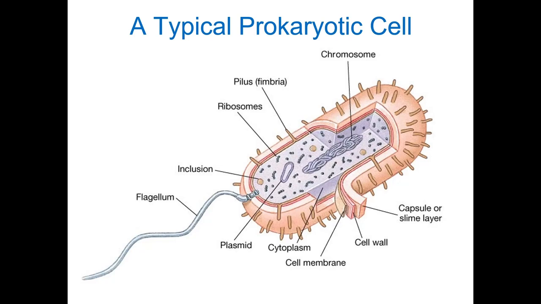Another thing to note is that the flagellum, if it's present, doesn't wave back and forth like it would in a eukaryote. Instead, it spins. There's a little electric motor at the base of the flagellum that spins it around, kind of like if you're spinning a skipping rope. A lot of prokaryotic cells will have a rather thick capsule that surrounds them and protects them, and that's something we'll talk about in more detail. This is something that's composed of proteins and other components.